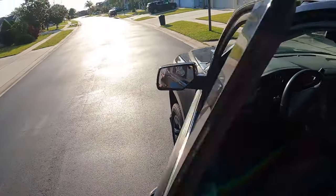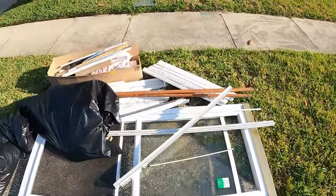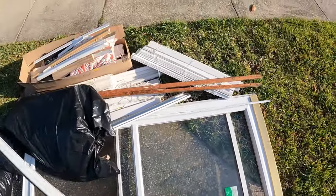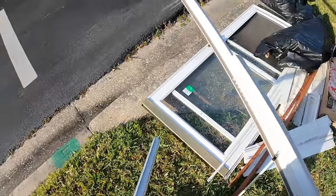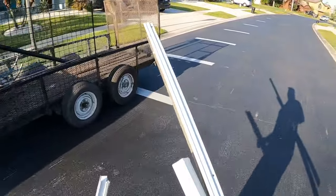Happy Monday, everybody. Got one of those big fat storm doors. Ooh, and some loose extruded. This was probably a second door. I thought they were a screen that we're taking apart. It's gonna have a little bit of brass handle. Nice.